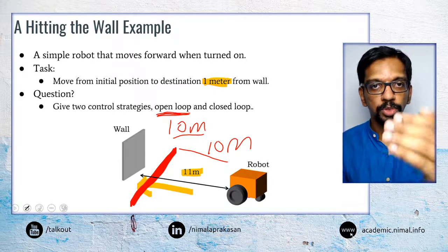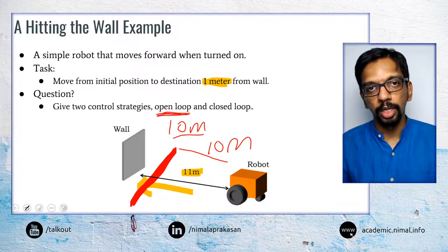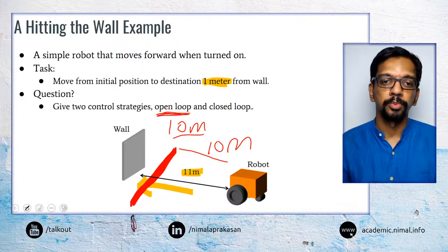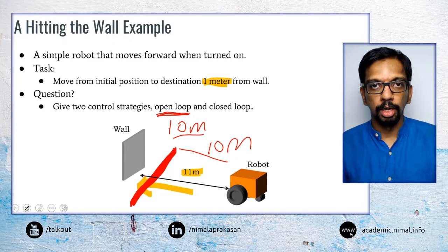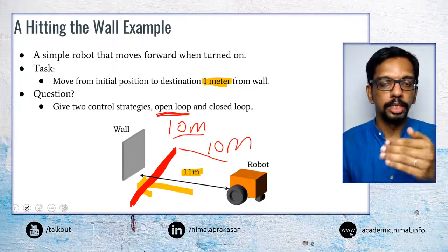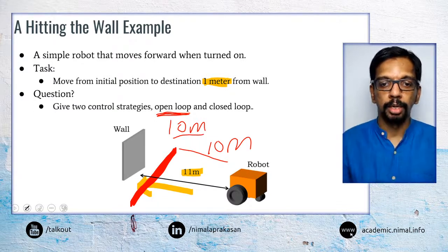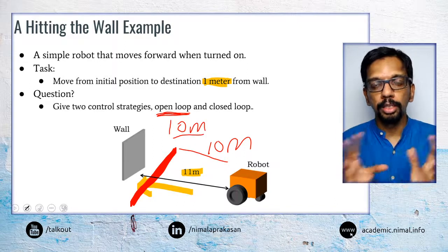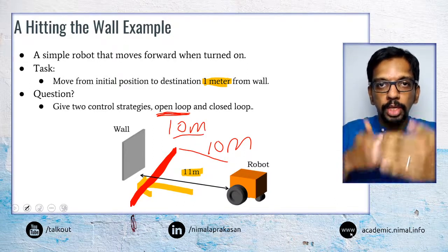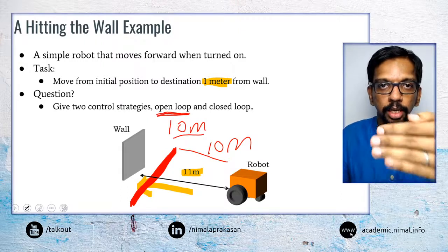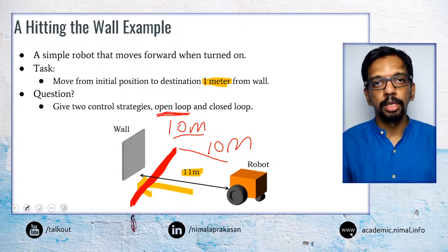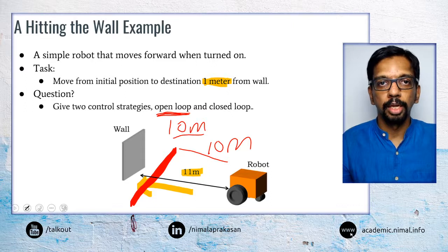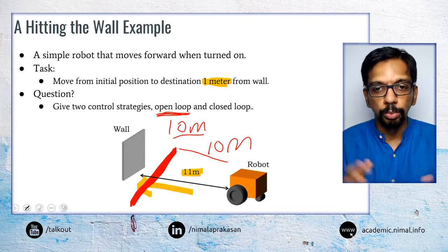But now we have to stop at a particular point, which is 1 meter. So that is a problem that we may face: how do we stop at that point? But that we can discuss a bit later. Other than that, the main idea is we keep on measuring the error, and we will try to bring the error down to 0. So that is the main idea behind the closed loop control system.